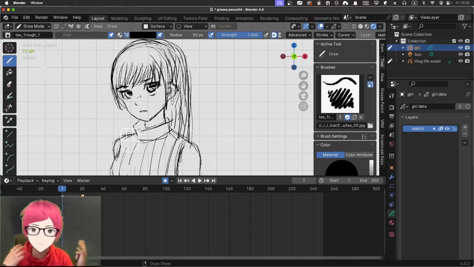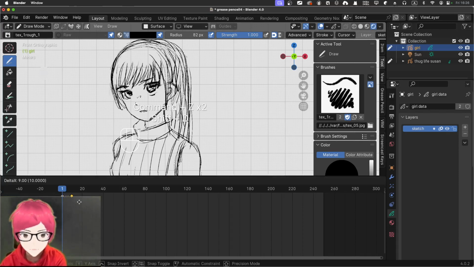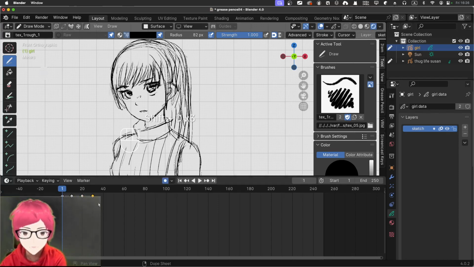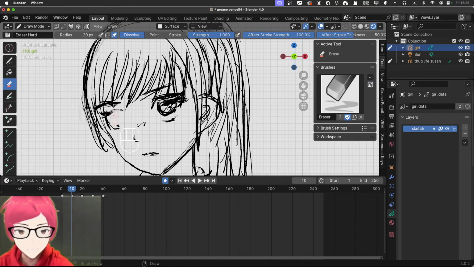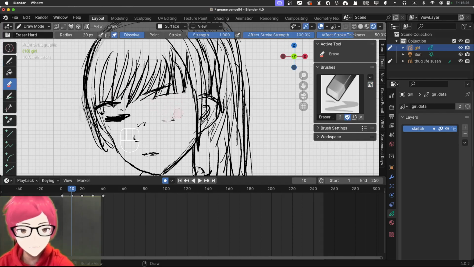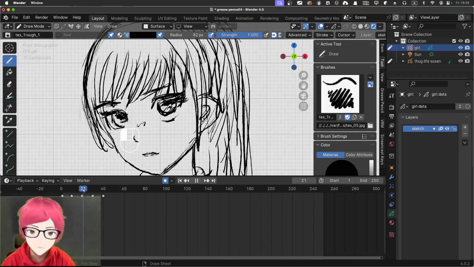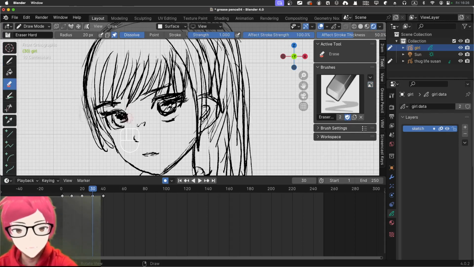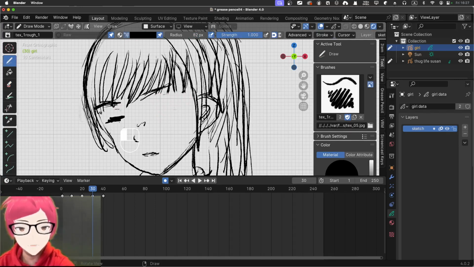So for example, the frame-by-frame way of doing things is that you can duplicate multiple keyframes. Duplicate a keyframe like this, and like this, and like this, maybe all the way to 40. Once you are finished with this, for example, I can erase everything here and make it like a blink. Then this part we can make it, and I think I can duplicate this as well. Here it's just open, and then this one maybe closed. So this is just a frame-by-frame solution, which is a good and very convenient way.